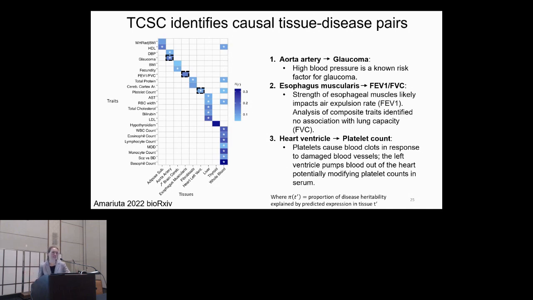So I don't know if it has to do with the power of the summary statistics or the fact that maybe the data from the aorta just looked a lot cleaner and less heterogeneous than the heart tissue. But there's nothing that's enforcing that only one tissue or a few tissues is identified in TCSC. So I want to chalk it up to power, but I think there's probably a nominal significance for that tissue. It just didn't make the FDR. Okay, thank you. Yeah.